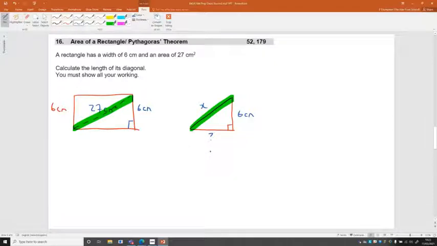Can we work it out? Yes, we can, because we should know, remember, that the area of a rectangle is length times width. So my thought process is 6 times something is 27. Length times width is 27. And obviously to find the question mark, just do 27 divided by 6, which I believe is 4.5. This is a bad picture here, okay? It's a bad sketch, but it doesn't matter. This here is 4.5 centimeters. So I can legitimately get rid of that and replace it with 4.5.